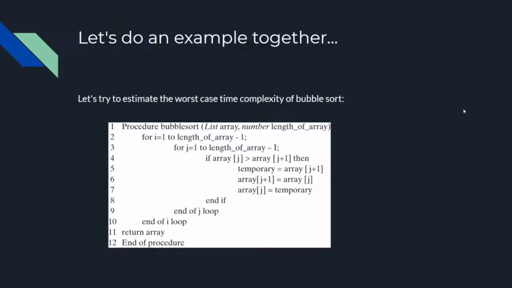Okay, so we're going to do an example together. I'd like some people, preferably not eBoard members, preferably someone who is just watching, to come along and try to figure out what the time complexity of the bubble sort is. If anyone wants to volunteer, now would be the time. If not, I will go through it myself. Or you could allow eBoard members to volunteer. I'll allow James to volunteer. Wow, what an honor. Or any other eBoard member.